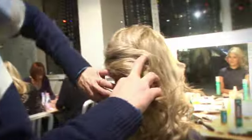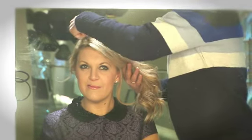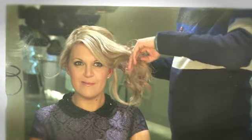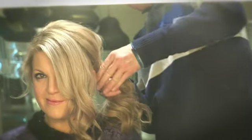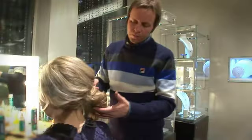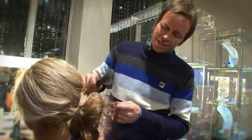We're just going to tousle the hair through a little bit, sweep it across this way. This side is the opposite side to the parting — we'll leave the front section out. Take it from the back of the parting to the ear and leave that bit out of the ponytail. By pulling it across here you create some natural height at the crown, then we're going to loosely tie a ponytail and just start to tease the hair a little bit with the wide teeth of the comb.